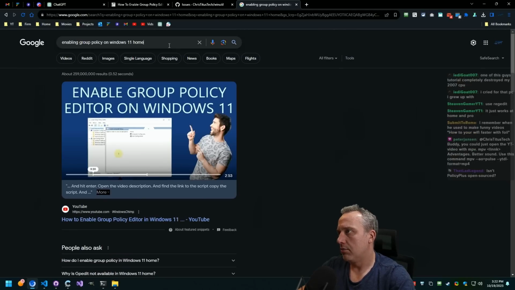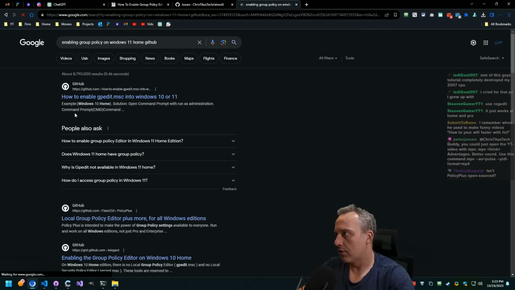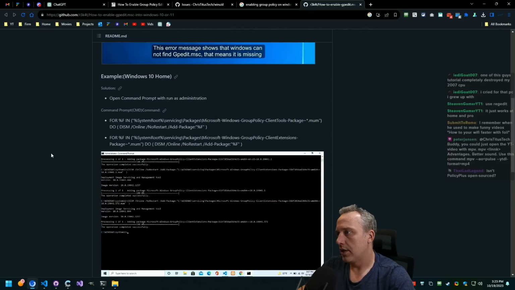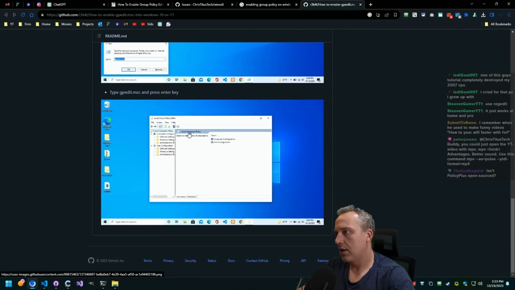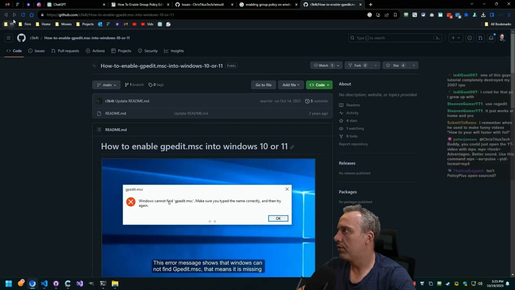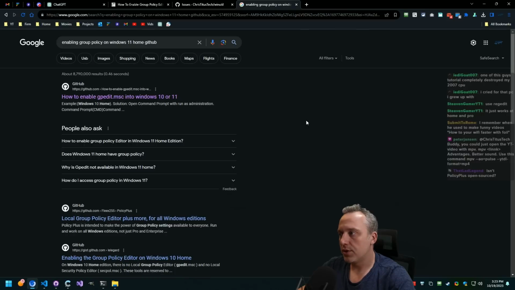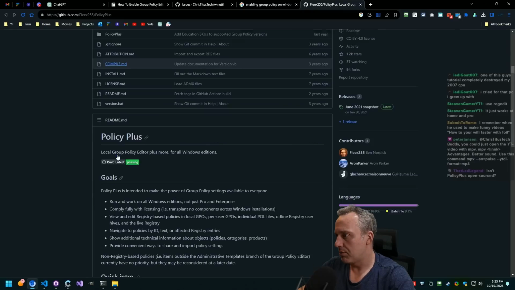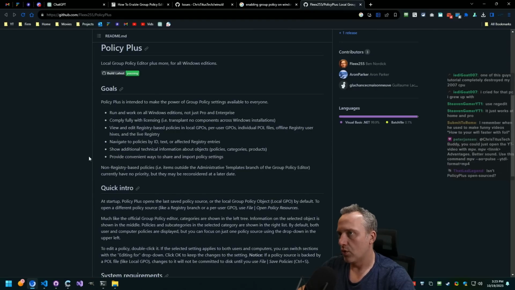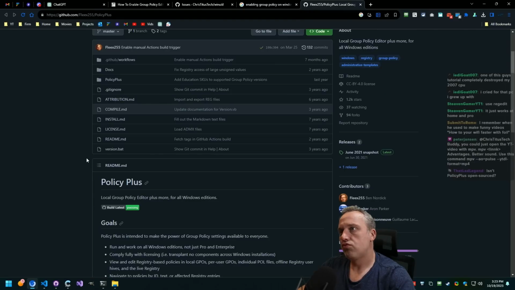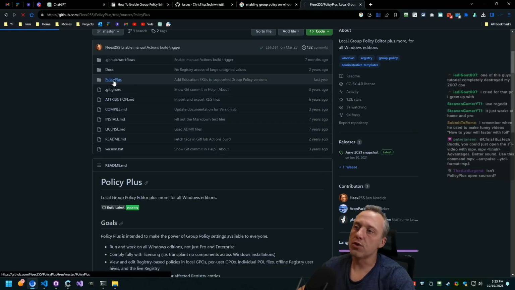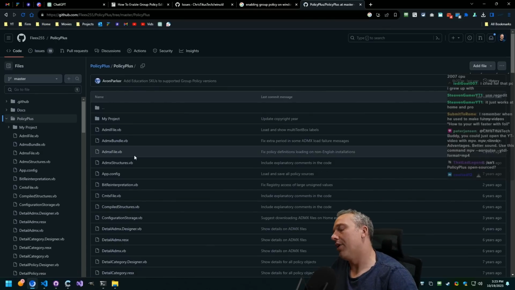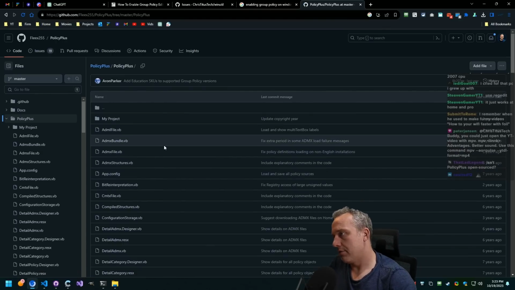Let's just do GitHub. I don't want videos and crap. Let's see what we got here. These are the 2 commands for CMD. Yeah, blah, blah, blah. Nope. Not what we need. That's what Theo said didn't work anymore. I think at one time it did. You got Group Policy Plus, which is what Theo showed. Yeah, Policy Plus is open source, but it's using a binary. I wanted to not use some of that for the binary.